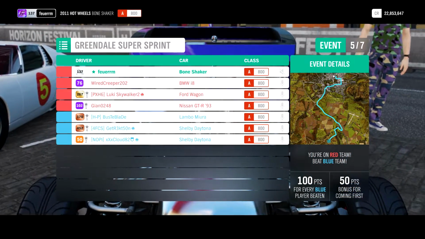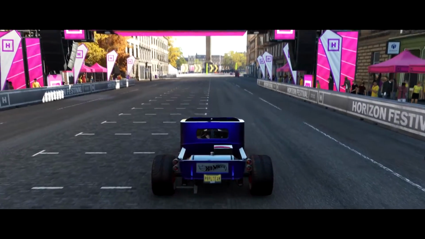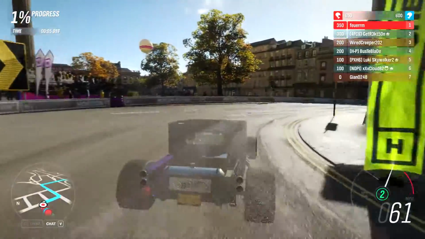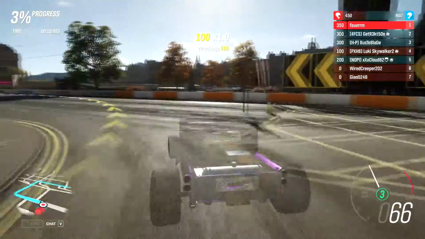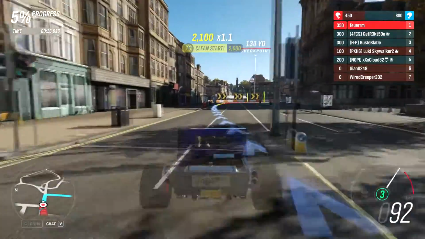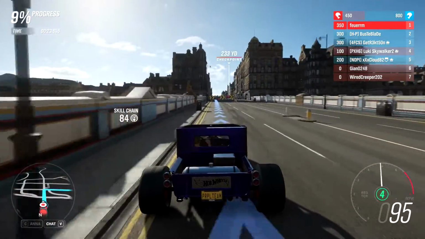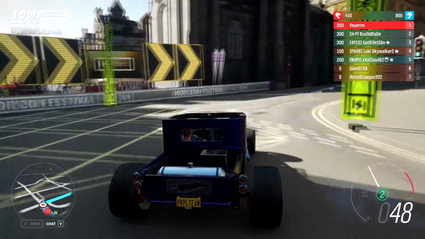Now for a race on Greendale Super Sprint, in which me and Get Wrecked have a bit of a battle. So this track starts in Edinburgh, the city with all of the 90-degree turns every which way, and it's very annoying sometimes if they're picked in the tracks. However, this car can get through them quite well. Even though it has a wide turning radius, as you can see right here, it grips the road, and you don't really have to worry about skidding into a building or something like that, as long as you're not going way too fast. So as long as you slow down enough, you're going to be able to get around the turns in Edinburgh in this car pretty much flawlessly.